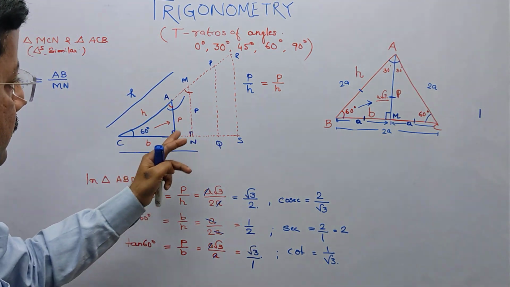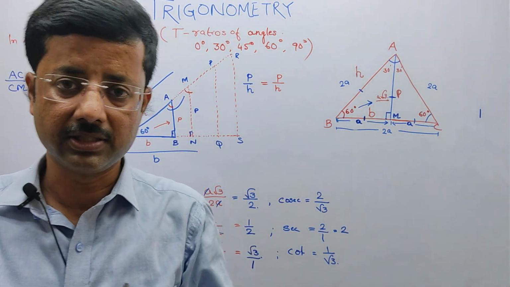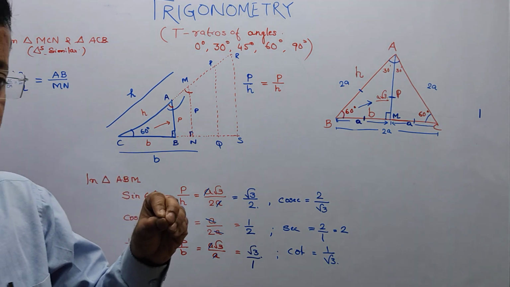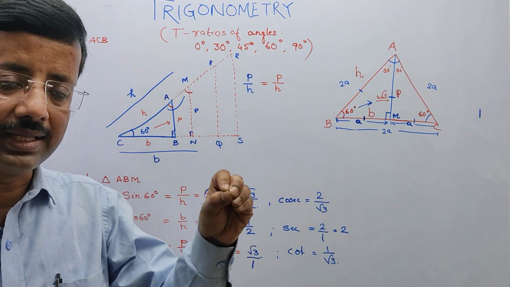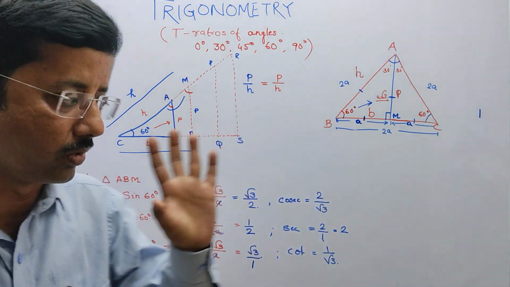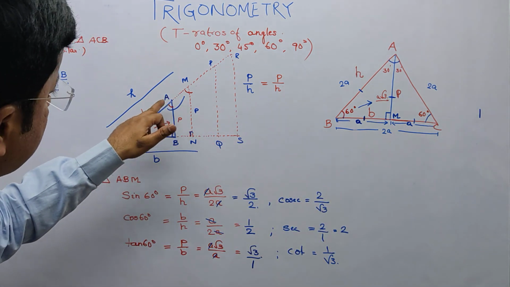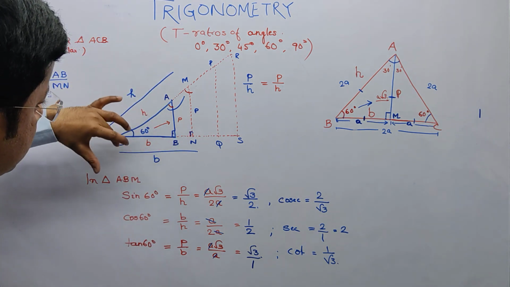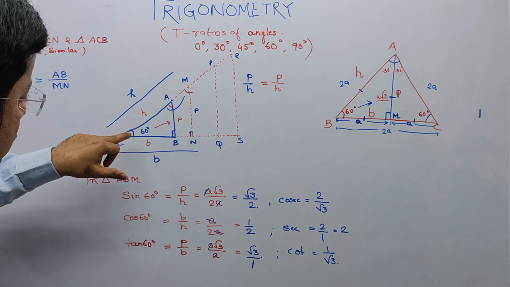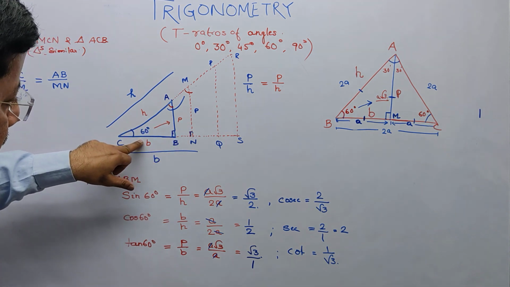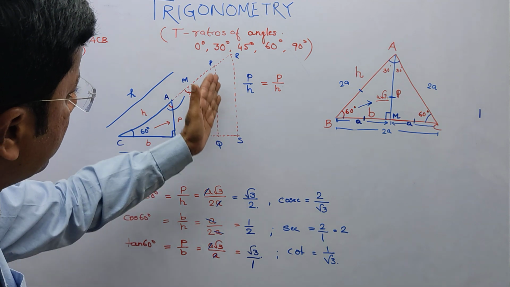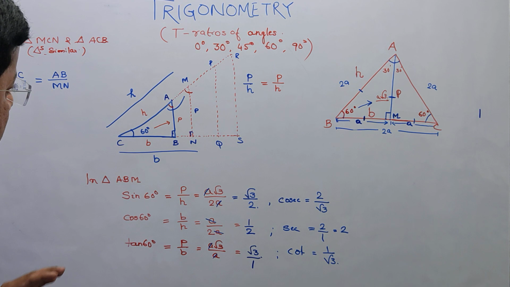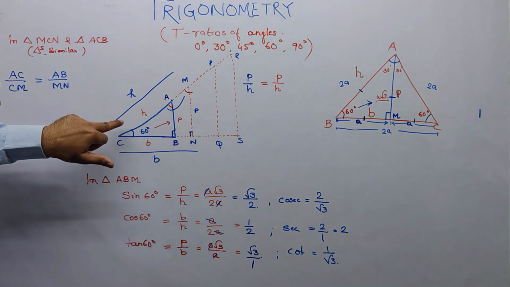If we make two different triangles, one small and the other big, then we are checking whether the ratios of sine, cos and tan are equal or not. So here we have extended the hypotenuse and the base, and made another triangle MCN, which is similar to the earlier, smaller triangle. This is applicable for other bigger triangles also. Similarly, they can also be proved. So we have proved that both the triangles are similar.